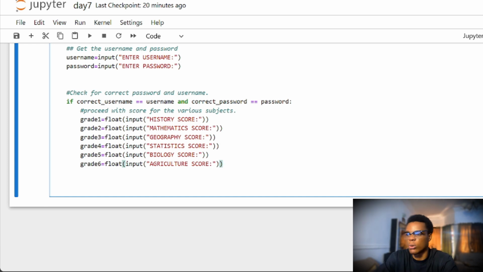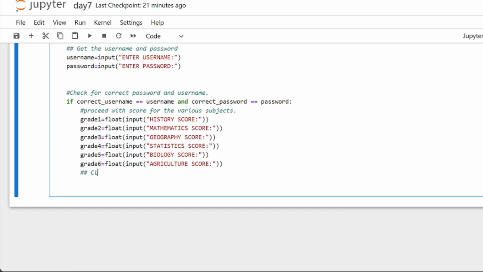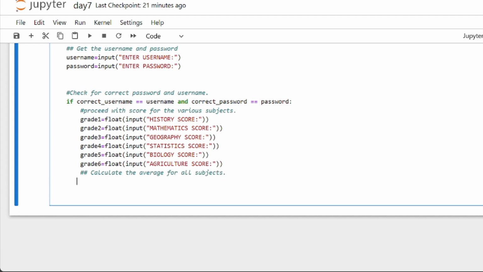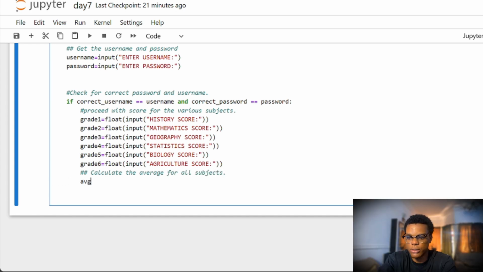The next thing we're going to do is calculate the average. That's when we're going to use our statistics module to calculate the average. We're going to create a variable which is avg, and in the avg we'll have the round, and in the round we'll also have the statistics. We say stat.mean.